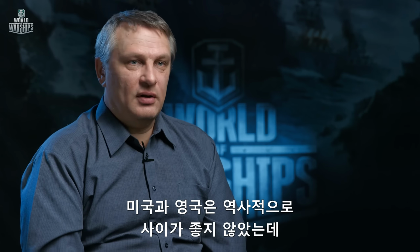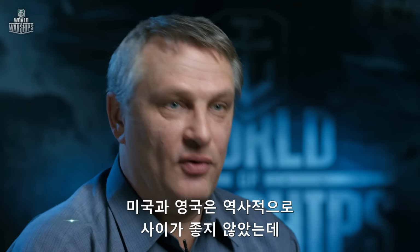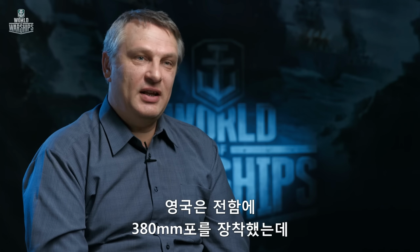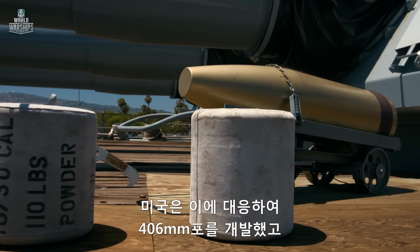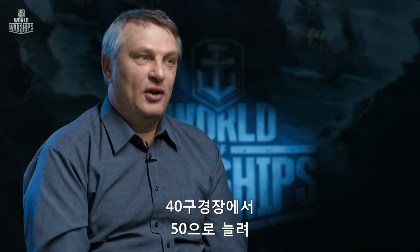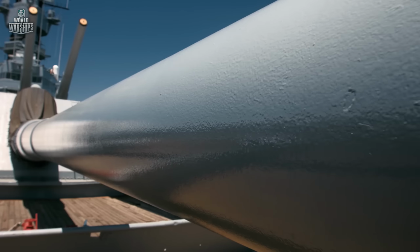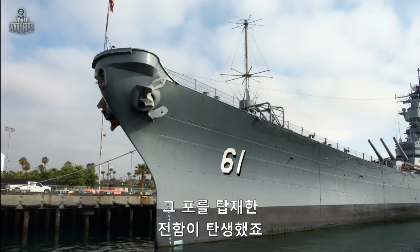It's like small arms. There is a common misbelief that the pistol is designed first and then the cartridge. No, the Defense Ministry always orders the cartridge. The same for ships. The enemy is 380 millimeters and 305 millimeters. Let's make 406 millimeters because we already have some of the technologies. But let's not make it 40, but 50 calibers long. And they made a 406 millimeter gun. So the ship was built to carry this particular gun.